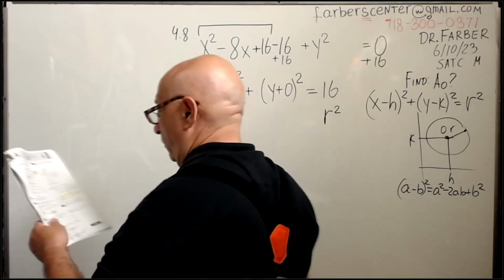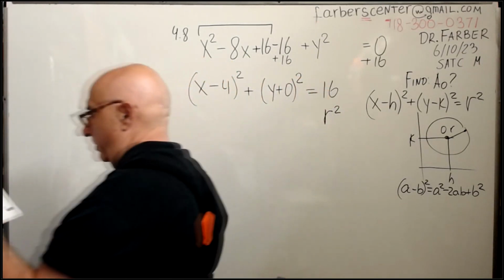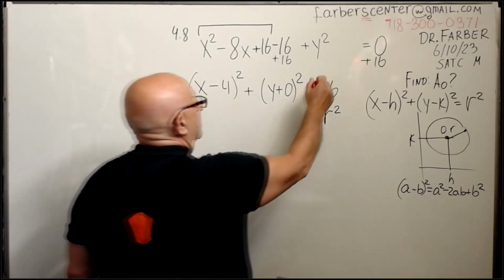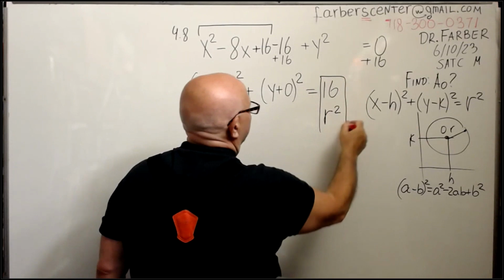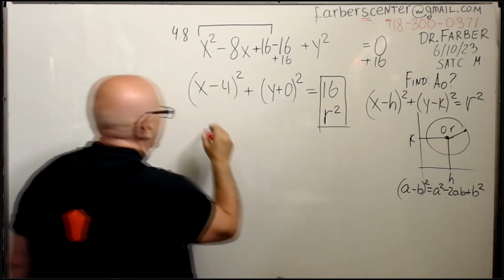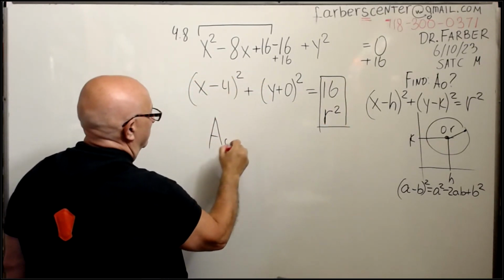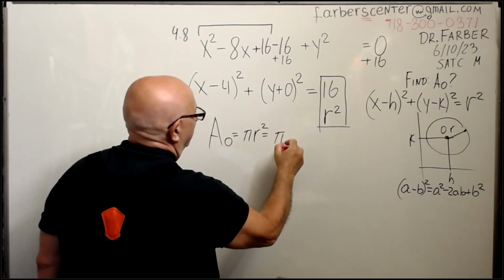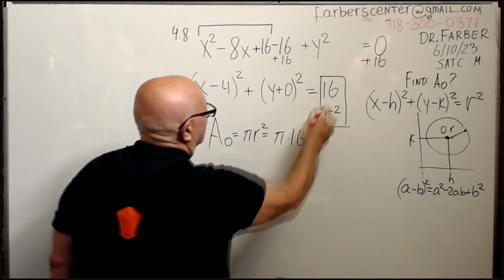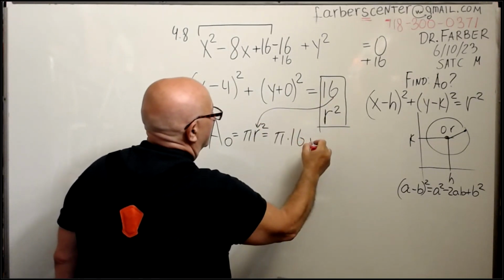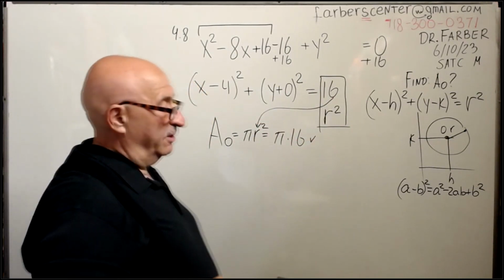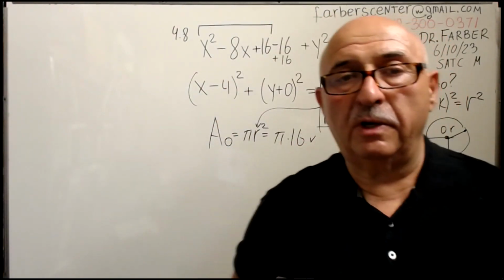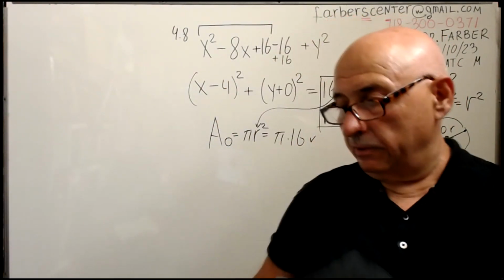And they ask you to find the area of circle. Since radius to the second equals 16, the area of circle equals pi r squared equals pi times 16, you are plugging here. So again, it's like in wrestling. When you see a problem, you know the way how to solve it. Complete the square, standard, without thinking.